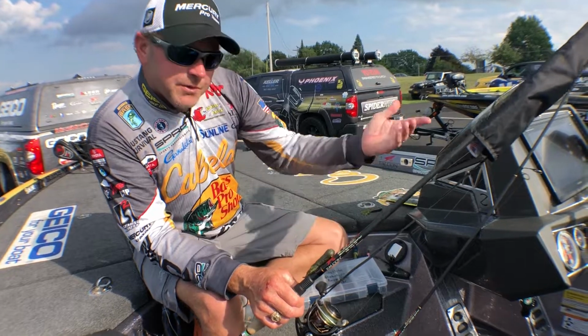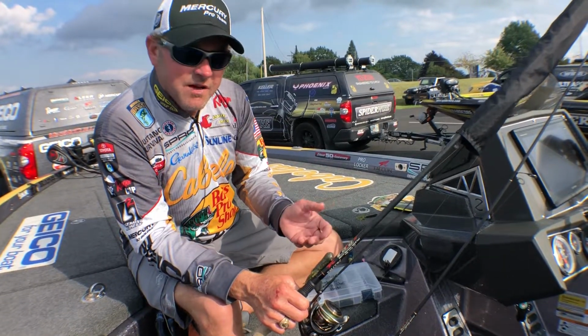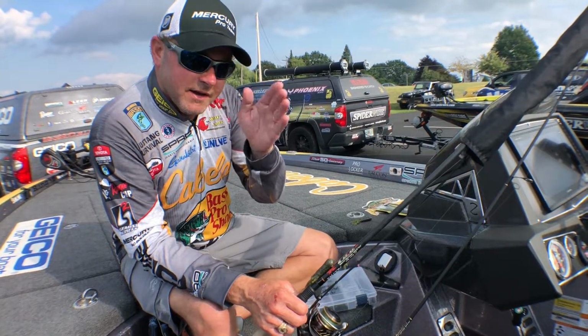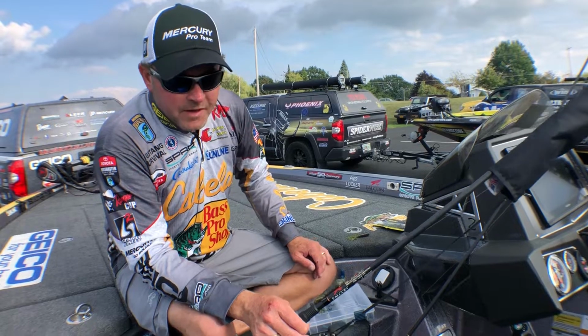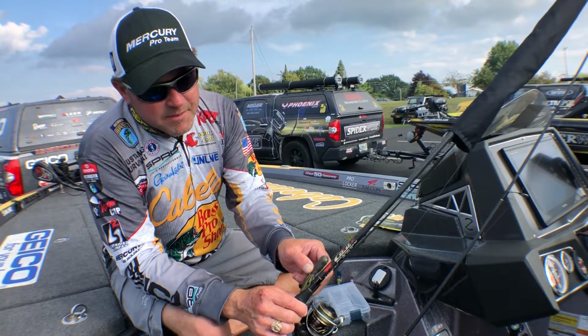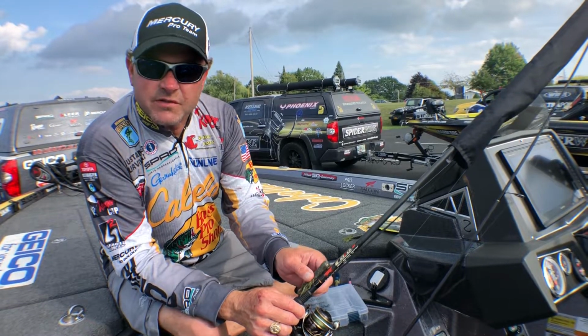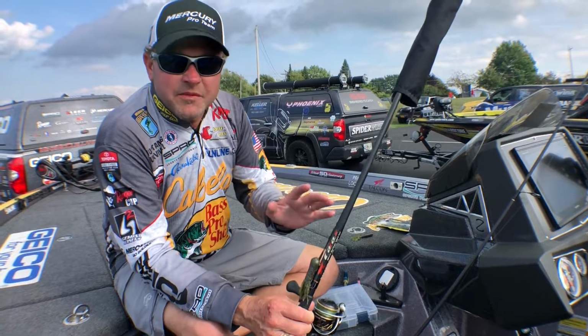What I would do when I would drift over a shoal and catch one on a drop shot, after I would get that fish in a live well, I would spin the boat back around and get on the bottom of the shoal and throw this tube up there and just hop the tube up over the shoal. Two of my biggest fish I caught this week came on this Big Bite tube. Again, the thing about a tube is so many tubes aren't soft and salty, and that's the real key to this Big Bite tube. It's been an awesome event.